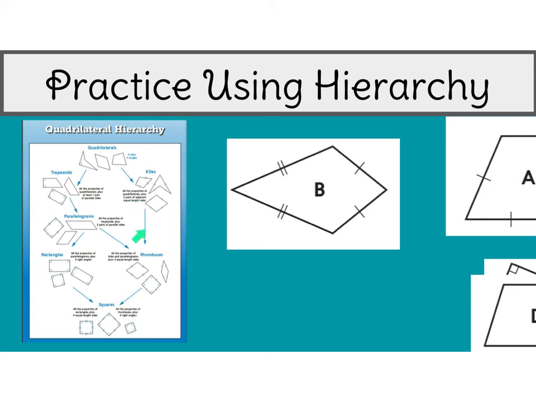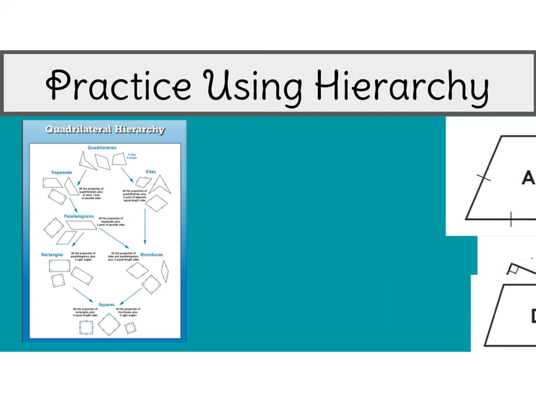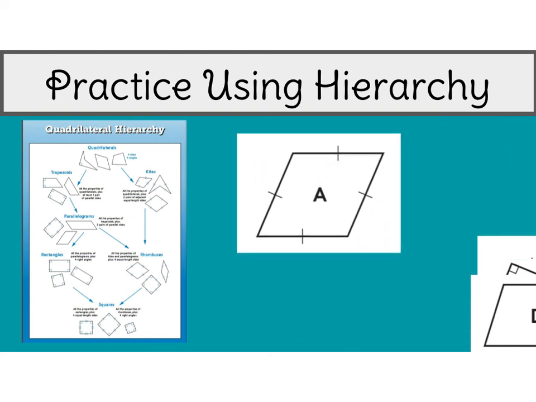Then we're going to look to see, does it qualify as a rhombus? All of the properties of the kites and parallelograms plus 4 equal length sides. Well, no, it's not going to be a rhombus. So that one will live here in the kite section in our hierarchy. And we'll do one more. Once again, we have 4 sides, 4 angles. So we start with the quadrilateral, and then we have to decide, are we going to go the trapezoid route or the kite route?